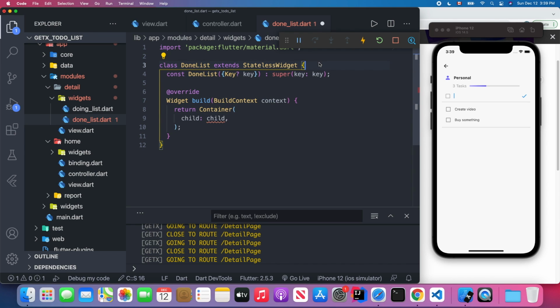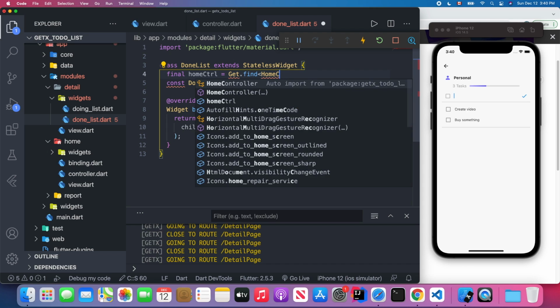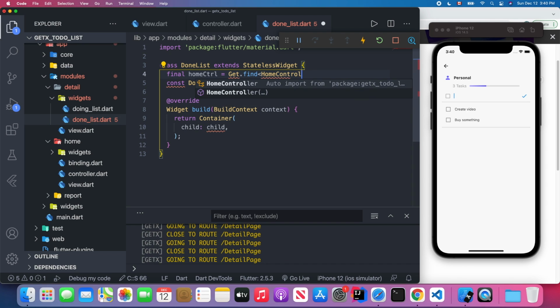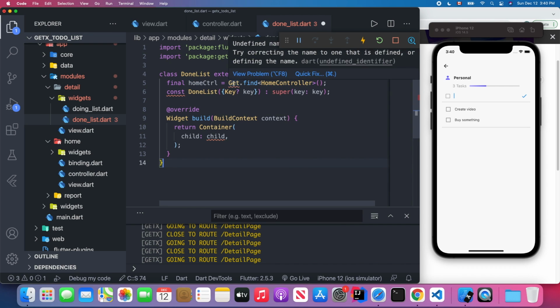And first we're going to find our home controller using Get.find. We specify the HomeController. Then we need to import the library for our home controller and the GetX package.